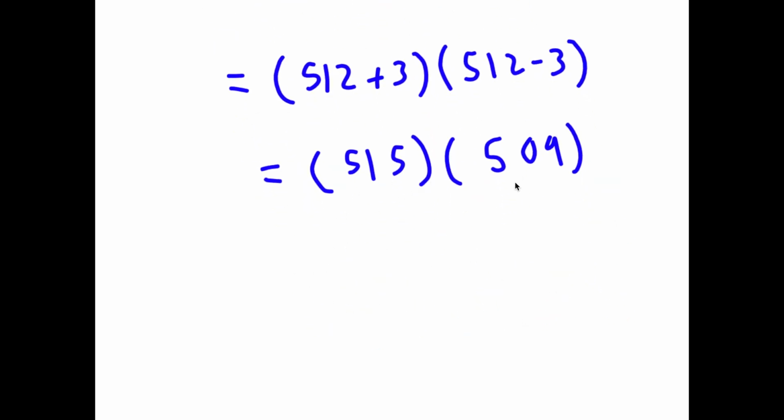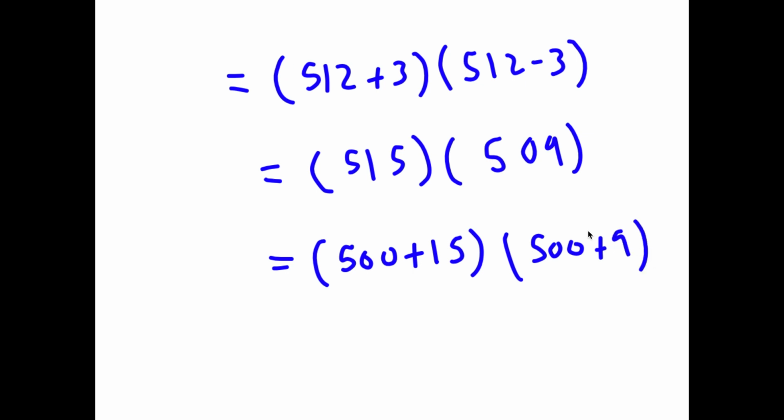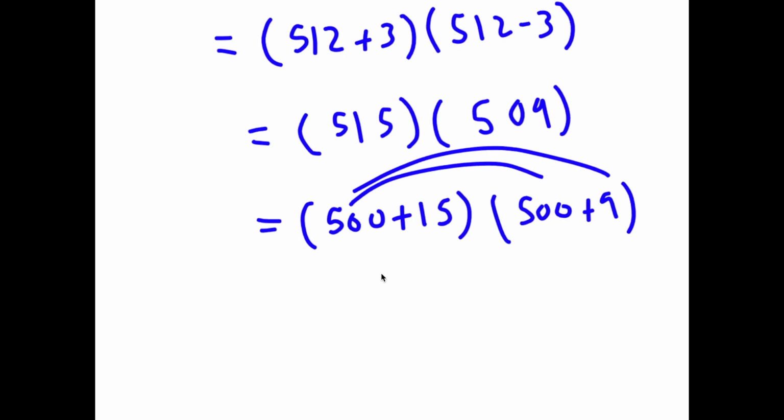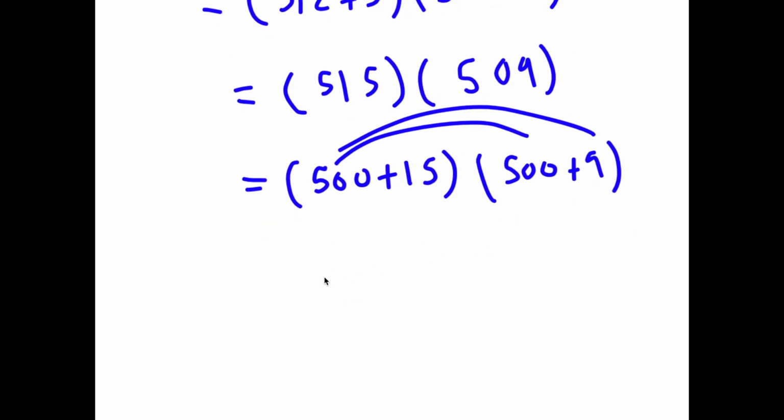And you may be tempted to use a calculator to multiply these two, but actually we're going to use a trick to solve this using paper. So first off, 515, I'm going to write this as 500 plus 15. And the reason I did this is because 500, well, it's easy to multiply multiples of 100. So 509, I'm also going to write this as 500 plus 9. And now as you see, if we cross multiply, I'm multiplying 500 with these terms, and 500 is a multiple of 100, so it's really easy to know the answer.